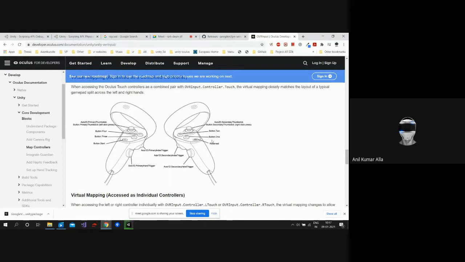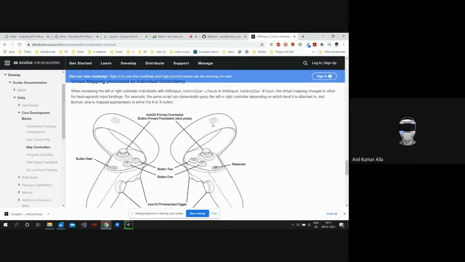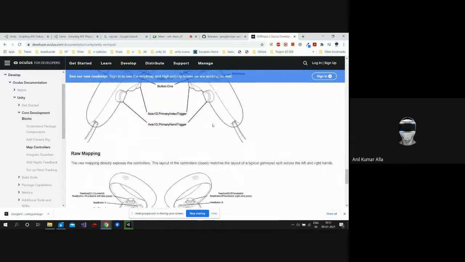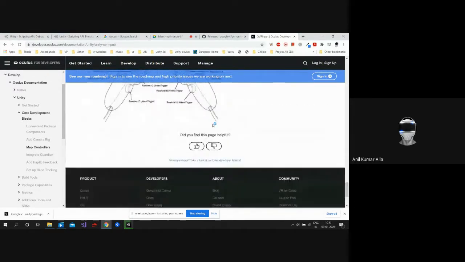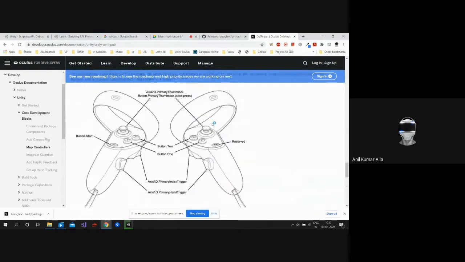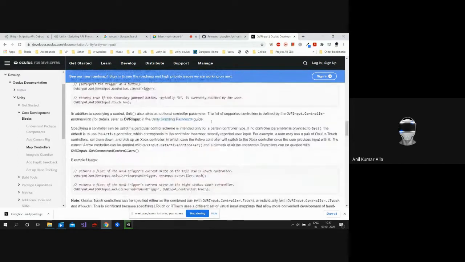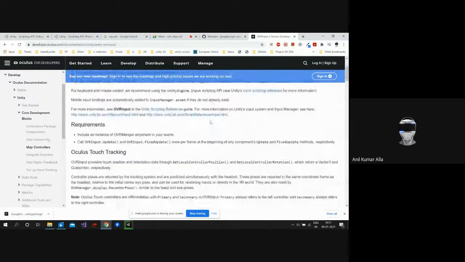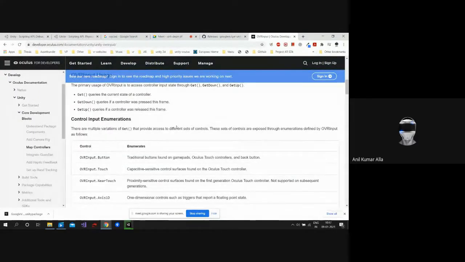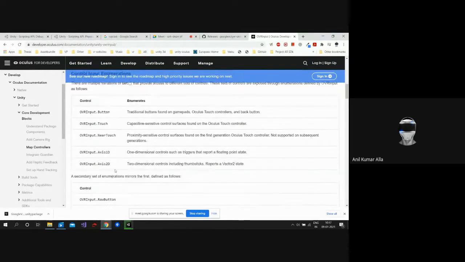This is button one, button two, all these things. In the documentation, you can get all of these. The only difference is instead of using Input.GetKeyDown, you're just using button or touch or axis. That's all.